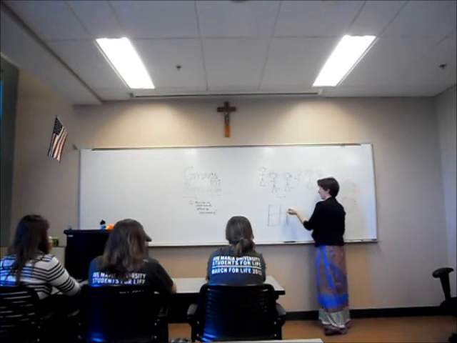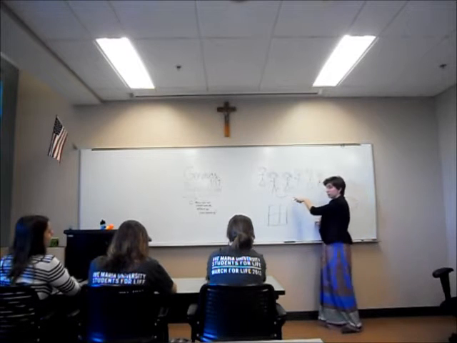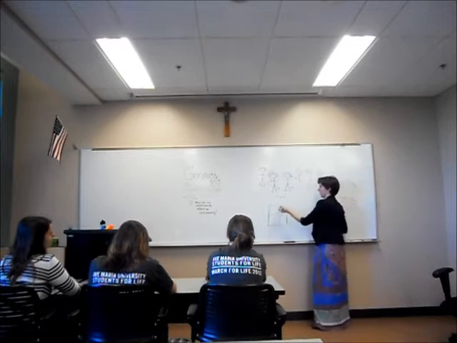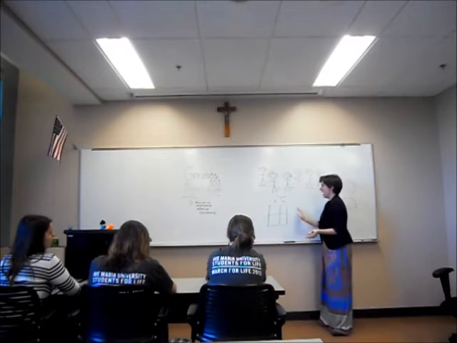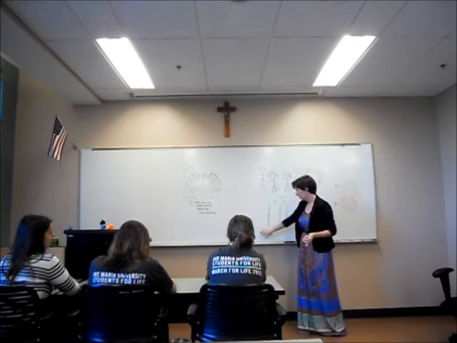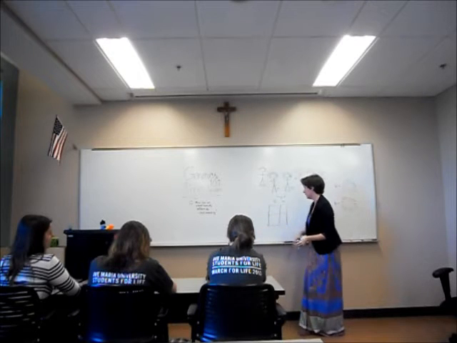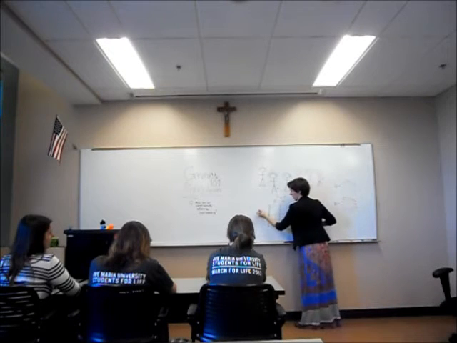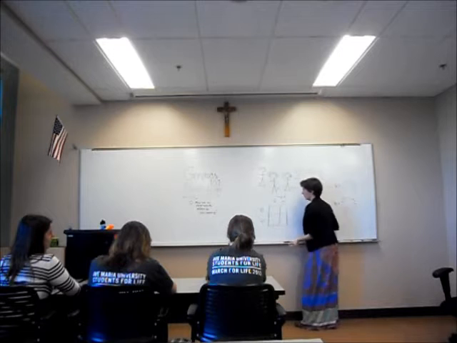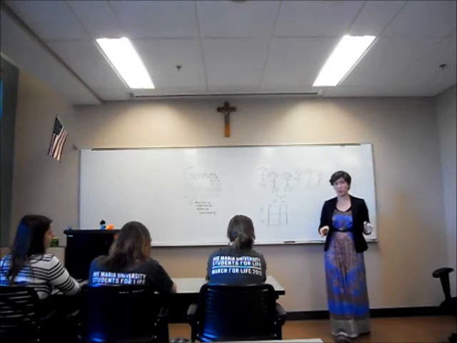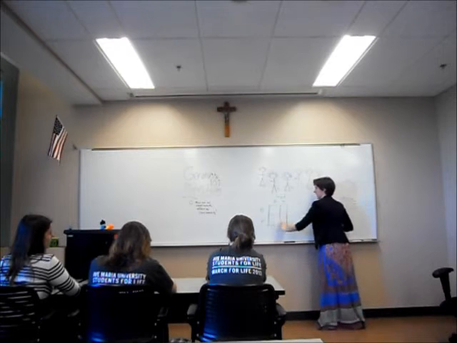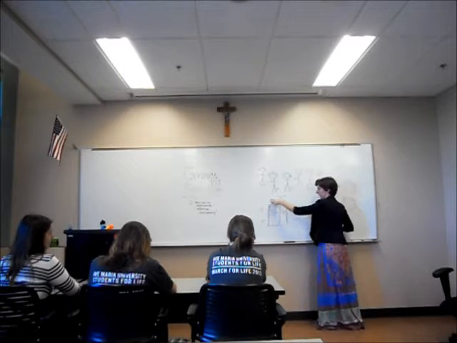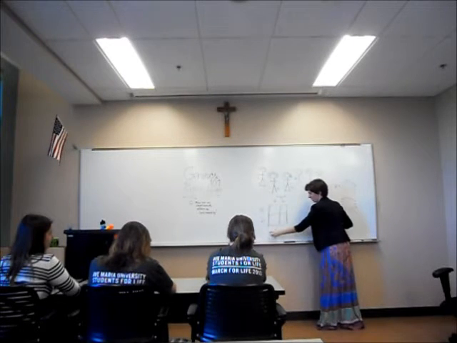To use the Punnett Square, you start out by drawing the mother's genes across the top. The mother has blue: big B, little b. And you're going to draw the paternal genotype down the side. The father also has a big B and a little b. Now, to use a Punnett Square, you just multiply across the side and down. So the value that is up here is going to be drawn in each of the boxes down.